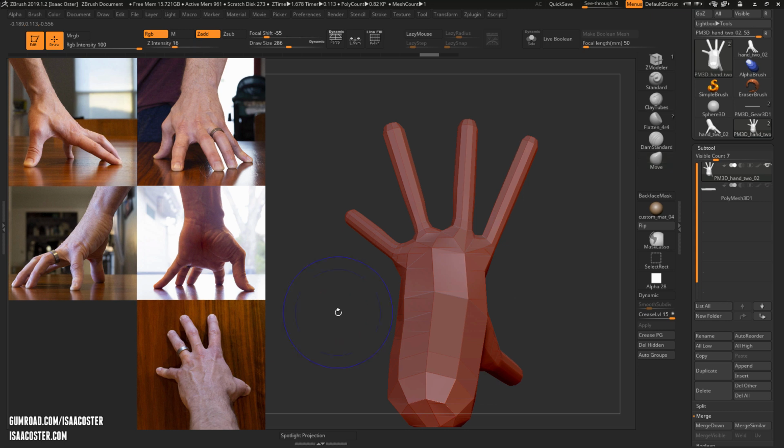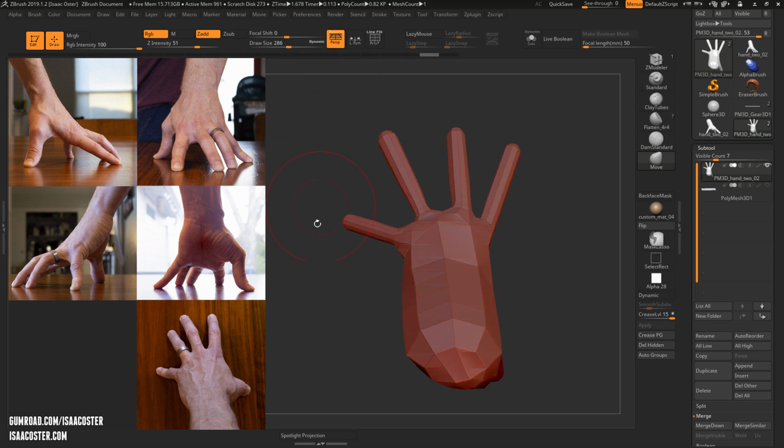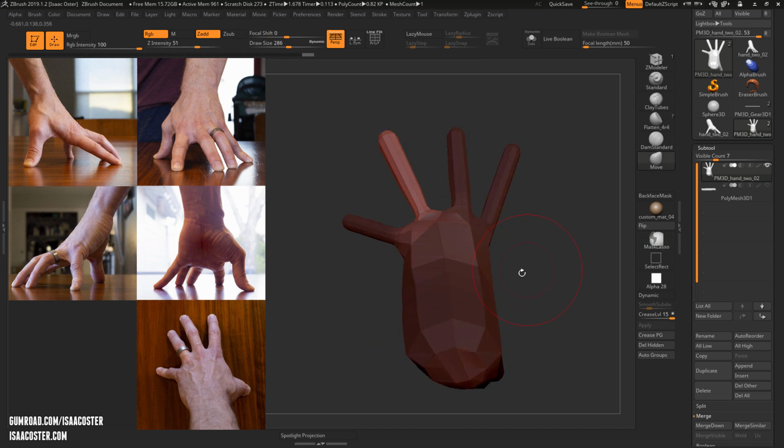And I think the first thing I need to do, I'm going to turn perspective on because now my reference photos definitely have perspective. So I need to be working a little bit more closely with what's going on there. Try to get as much of a one-to-one as possible.